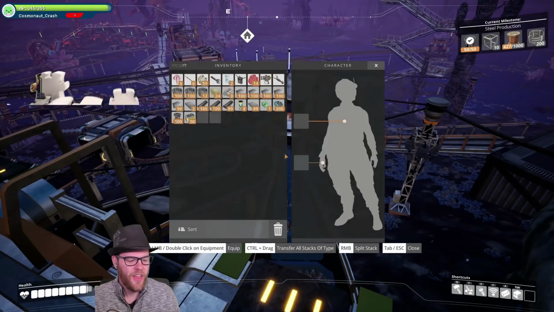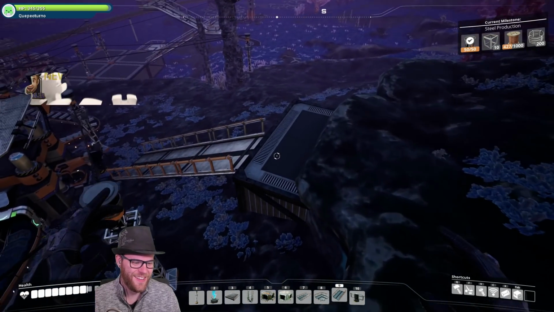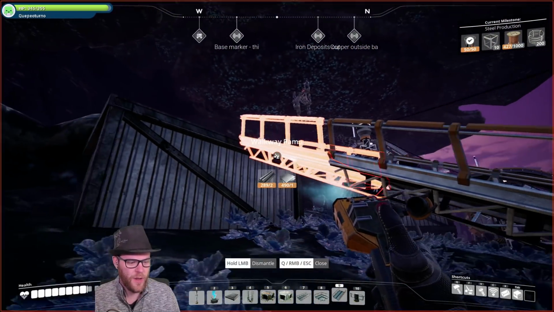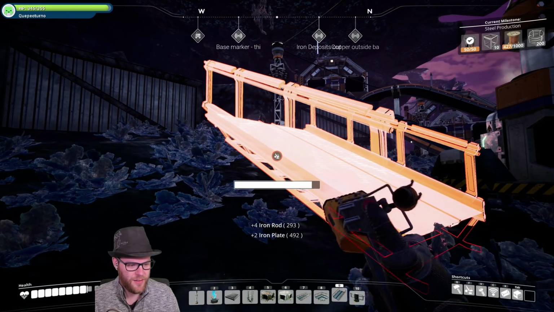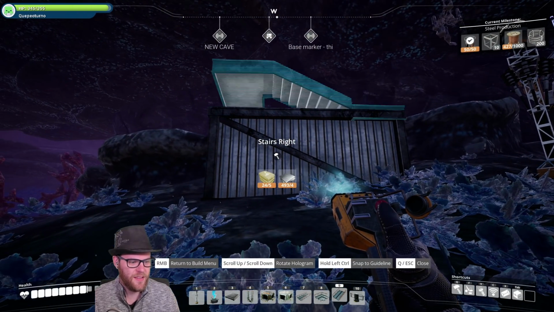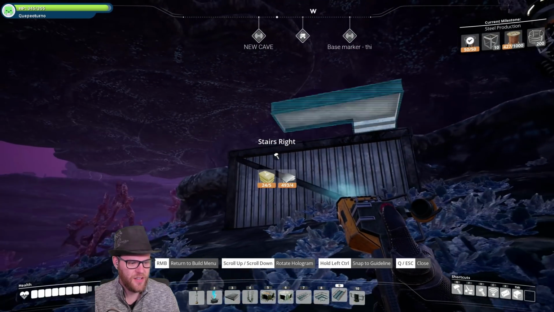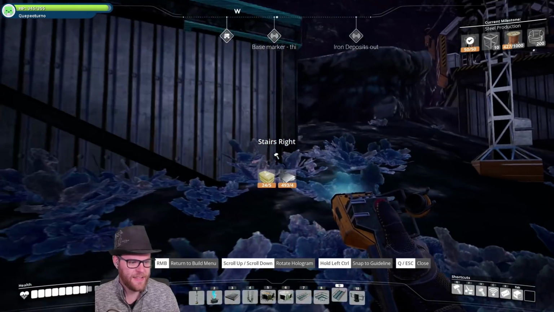There are stairs now. There were stairs before, we just didn't use them. In fact, I might be better off using them. Let's try them out and see if this works better. So we'll build, let's go stairs right. I'd like to connect it to the edge here, but it looks like it's gonna want me to connect it to the top of this instead of to the side. I wanted to connect it to the side.